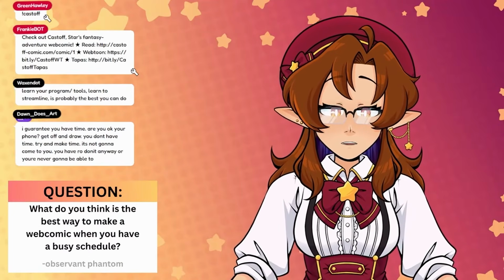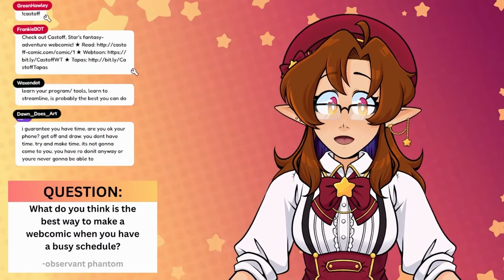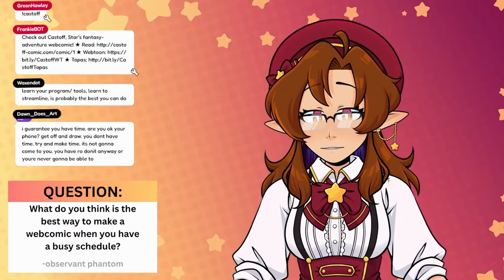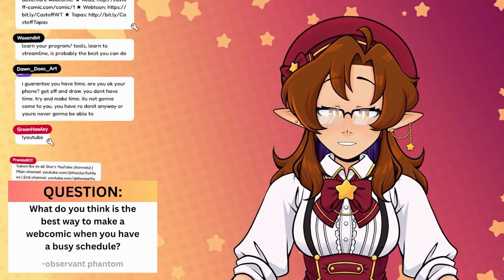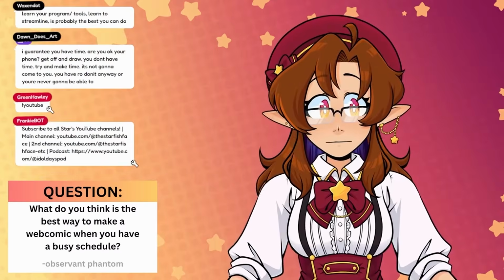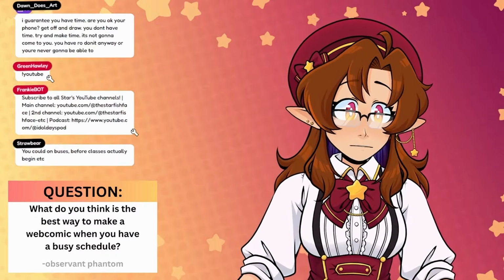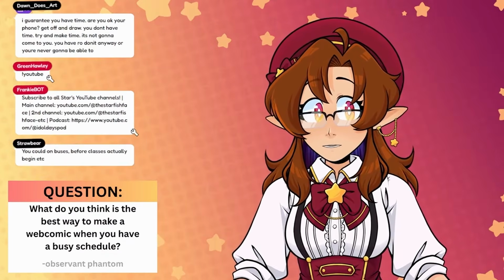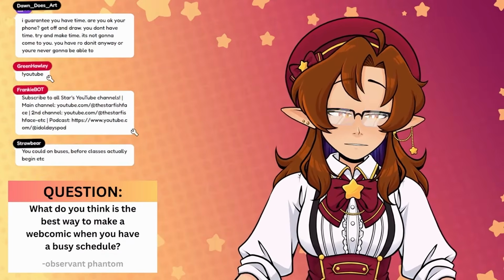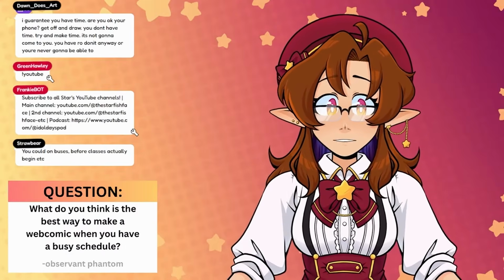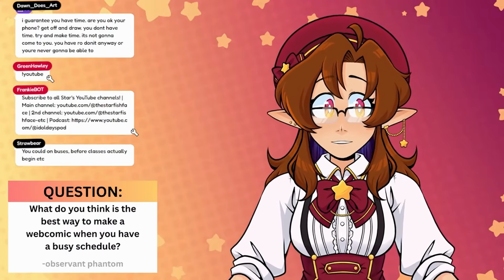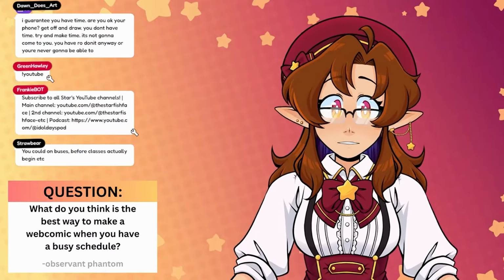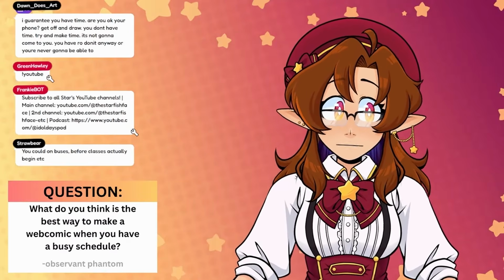Another thing can be learn how to cut corners and how to save time so that you can more effectively use the time that you have. Learn how to use shortcuts. Maybe your comic doesn't need to be in full color. Maybe you can get away with flat colors. Maybe you can get away with just black and white. Maybe you can get away with an easier art style. Maybe you can do a lot of stuff to trim down so that you can get pages done in the limited amount of time that you have available.